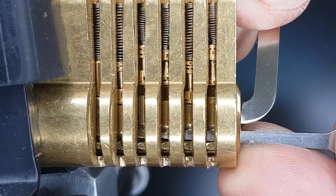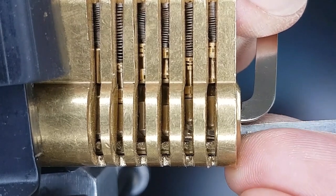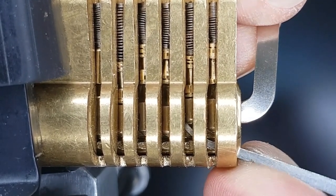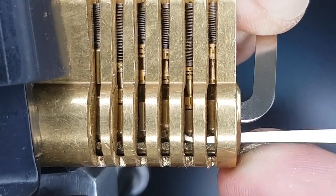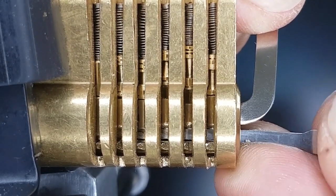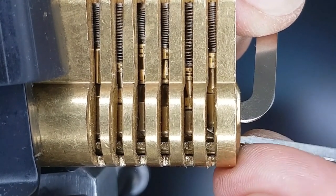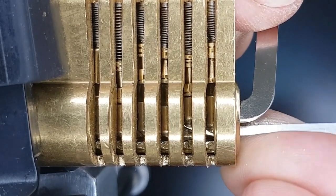So you can see there, we're just setting all the pins. As I narrate it, I'll talk about chambers one through six. Chamber one is the one on the right and chamber six is the one on the left. So I'm just on pin two there, trying to set that one. And setting pin six there — on pin two again — and everything's dropped down and I'm back to the start. And I did find that happened quite a lot with this lock; I was constantly dropping pins. I think that's because the piston pins, they kind of move about quite a lot.